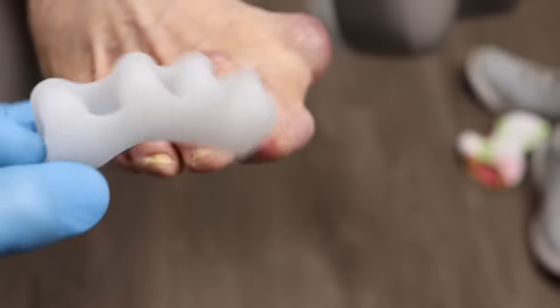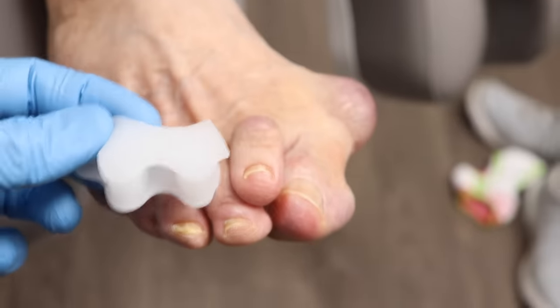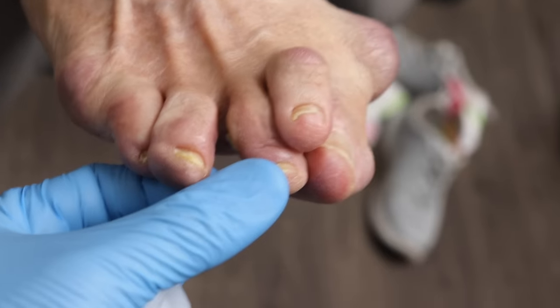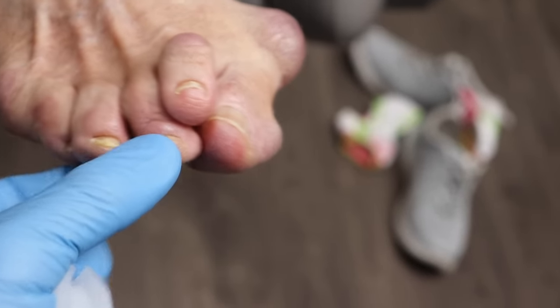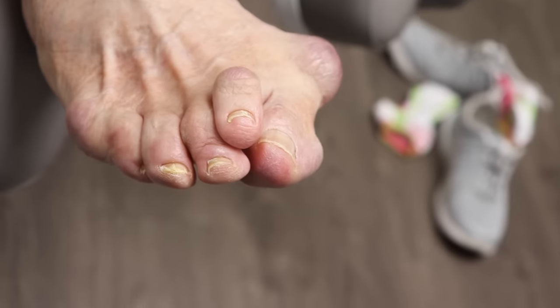So I took one of my typical foot spacers for all the toes, I cut it in half and made a little half one. And we're gonna use it on these three toes to create this space. That's gonna allow that area to heal. And when we have a wider shoe plus the space, there's no more pressure and the corn will go away. So that's the game plan for today.